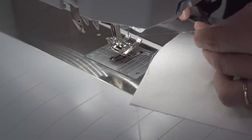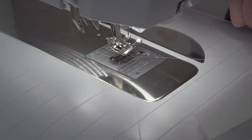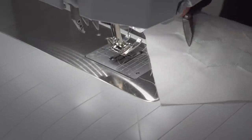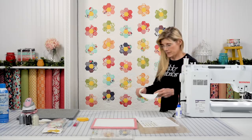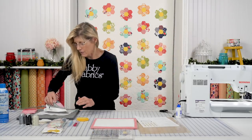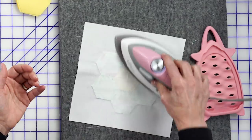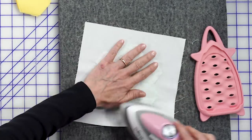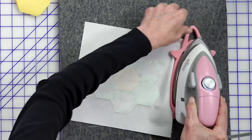Oh, look at that, how cute. We have it sewn down. Let me trim off all the threads here in the back from going all the way around it. So go ahead and give your block a good press, and now you'll repeat those steps with 29 more blocks until you have a total of 30 blocks.